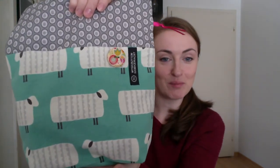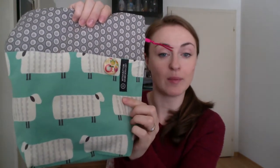But I did just want to show you briefly, because it was one of the acquisitions I made at the stitching retreat. So there was Annika from With a Button. See, With a Button here. She has little, handmade project bags which she sells, and I picked up this beautiful one because I just thought it was beautiful. You've got this beautiful, nice thick woven fabric down here. This stunning button. She puts a button on all of her project bags that she makes. And I also just love this lining. This bag is a perfect, very good sock size. I mean, bigger than you would need for socks. Also probably good for a 1 skein shawl.